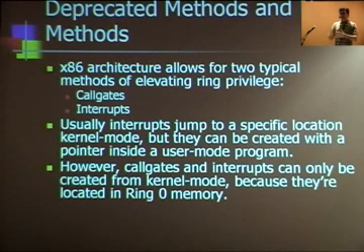Now some methods that we usually use to go from ring 3 to ring 0. On the x86 architecture, you have two typical methods of legally going from ring 3 to ring 0: call gates and interrupts. Usually interrupts jump to something in kernel mode that handles them. And there's nothing stopping you from creating an interrupt that actually goes to user mode, into your own controlled code. But call gates and interrupts are in tables called the IDT and GDT. And these tables are only in kernel memory, so normally you can't create your own interrupt.